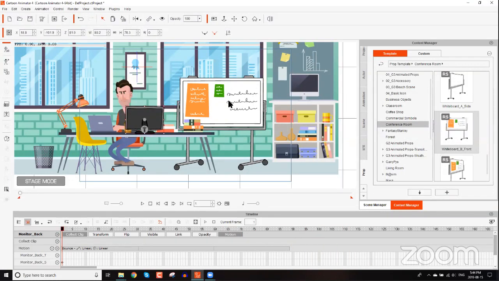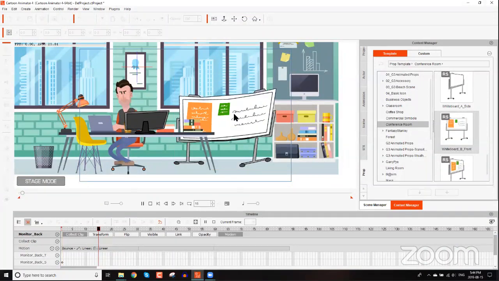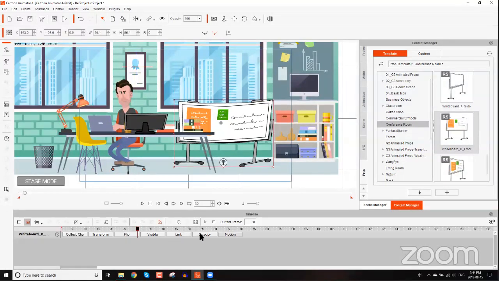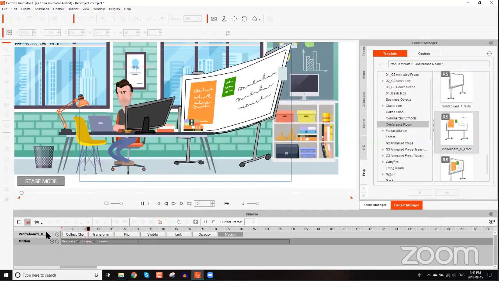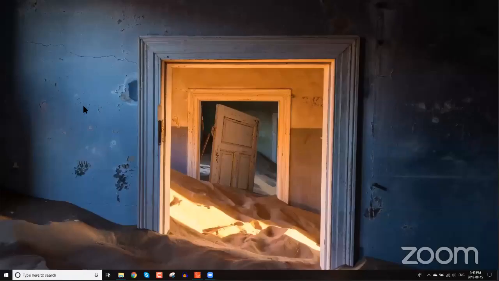If we want to apply the same animation to anything else on the screen, we can do so by finding the bounce right here. This is a Crazy Talk Animator prop motion file. Just click and drag that again onto your object right there, and you can see it morphs that mesh as well. If we wanted to loop it, again, select it, go to motions here, and loop it just like this. And you can have the whole office join in on the dance if you want.